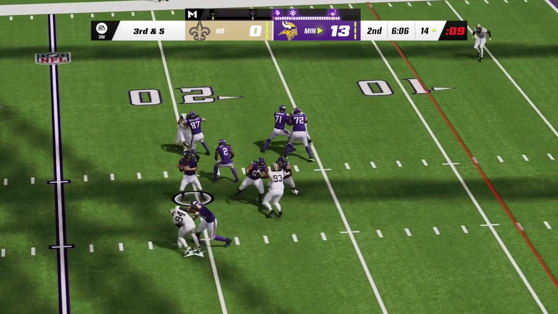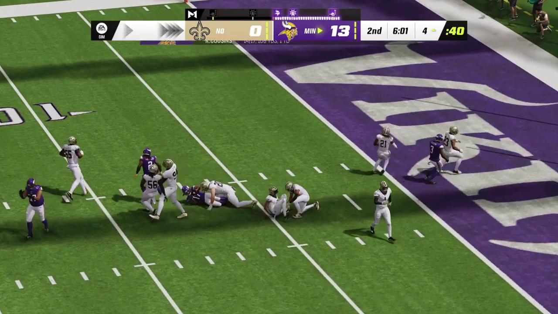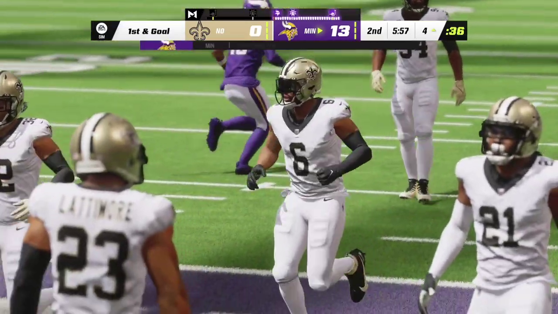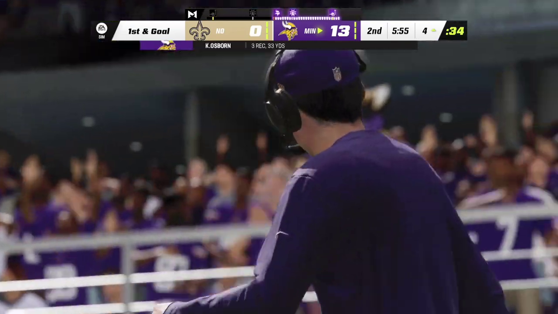Throwing, Cousins. Got his man, complete over the middle. That's Osborne. And the Vikings are going to have first and goal as they try to finish off this drive with 6 points. Everything's going right here in this first half, and they've got a good lead.